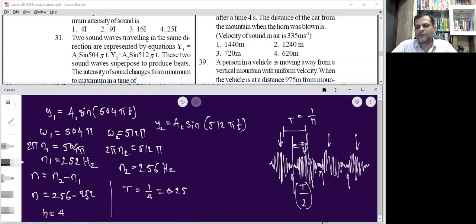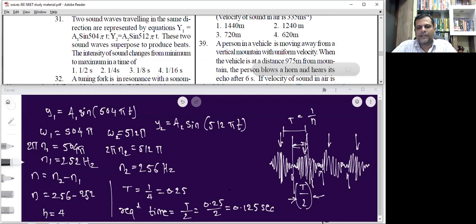But the question, whatever we have asked here is nothing but t by 2, correct है? ये t by 2 हमको निकालना है, तो required time जो हमको चाहिए तो वो एक्चुअली रहेगा t by 2 के बराबर. And what is this t by 2 here? It is going to be 0.25 upon 2, which is going to be actually 0.125 seconds. मतलब ही 1 upon 8 seconds, क्योंकि t जो है ना वो ऑलरेडी 1 upon 4 है, तो उसको अगर हम 2 से डिवाइड करेंगे तो हमको क्या मिलेगा, 1 upon 8 मिलेगा. तो 1 upon 8 seconds will be the answer.